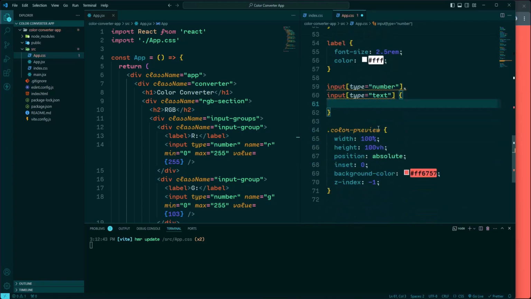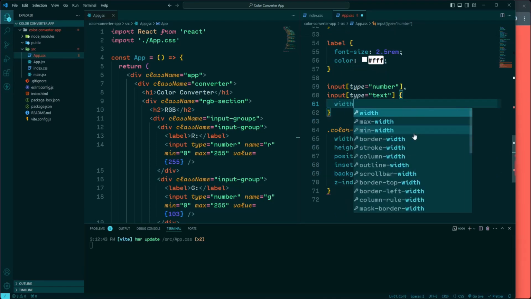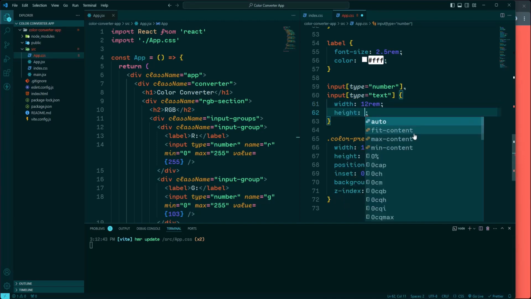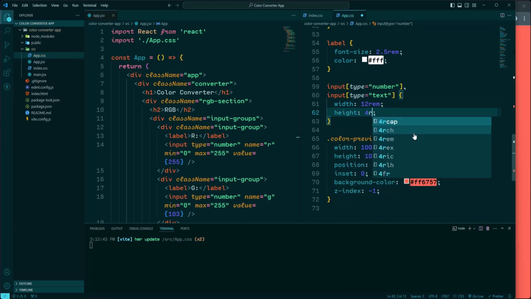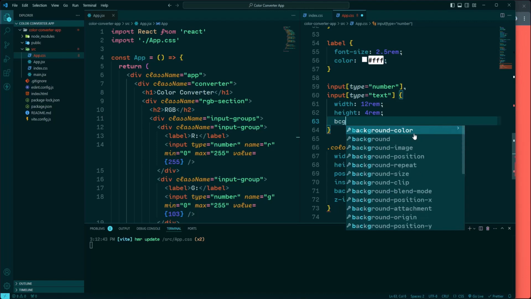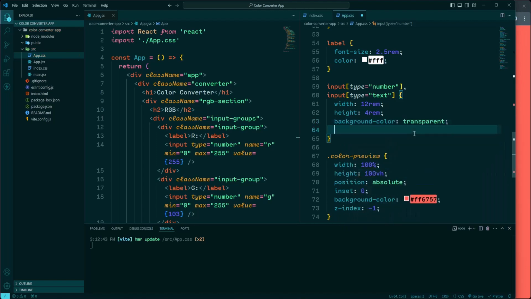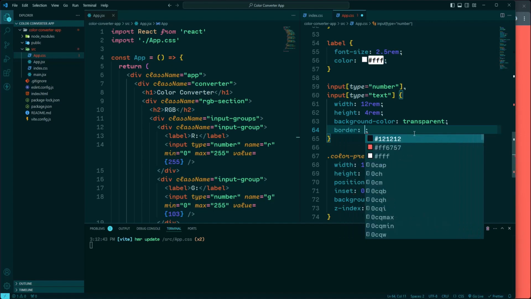So first of all, let's define the size of the input elements. I'm going to set width to 12 rem. Then we need height, which is going to be 4 rem. Let's change the background color. I'm going to make it transparent. Then I'm going to get rid of default border. Let's set it to none.